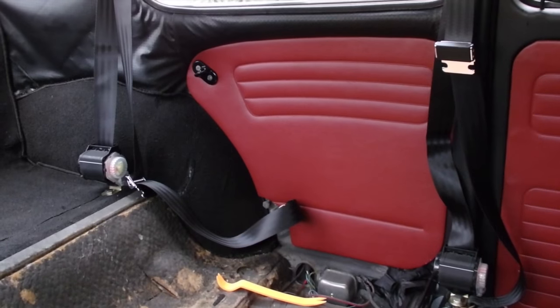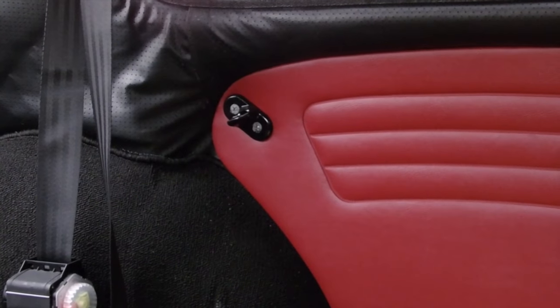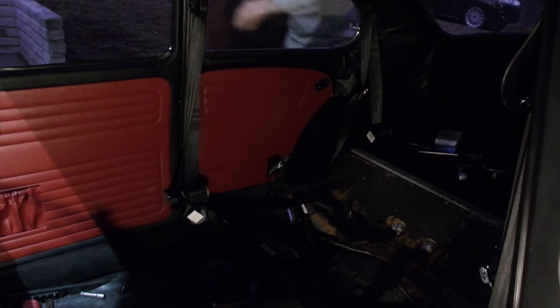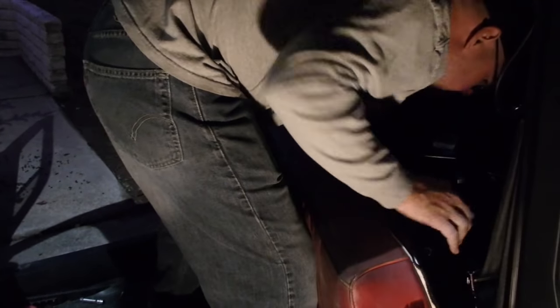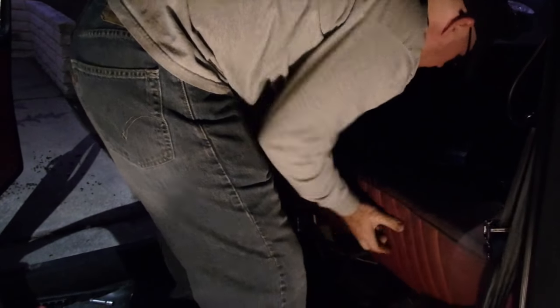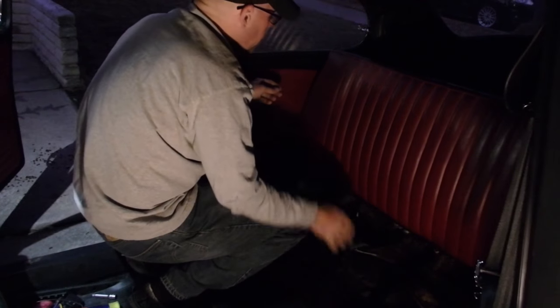Had to do some slight adjustment. The seatbelt issues are now resolved, and I also got that little bracket there in place. So we are all good to go. Now I'm going to start working on getting the seat itself in. Where it's a little tricky with the 3-point seat belts.